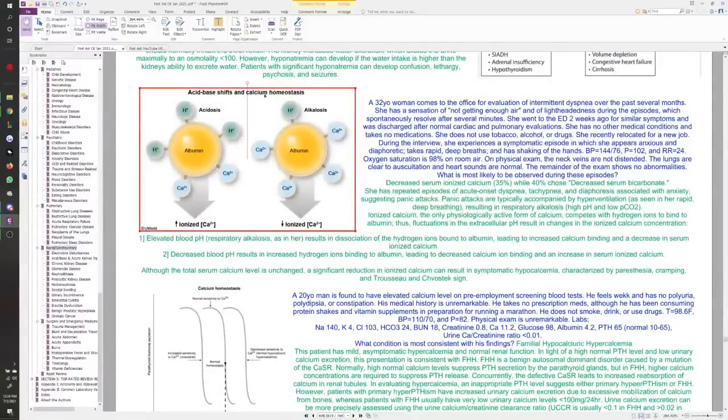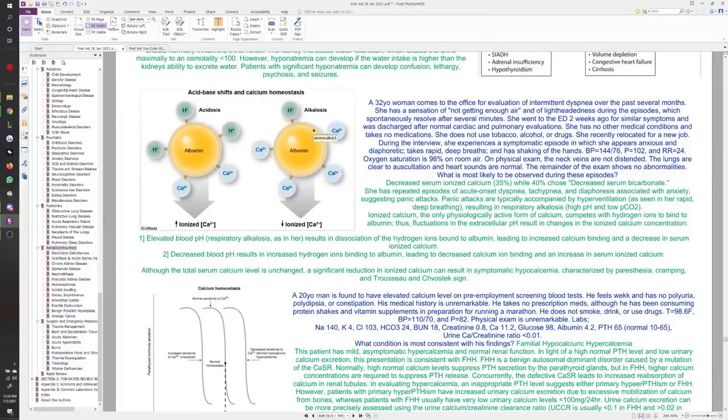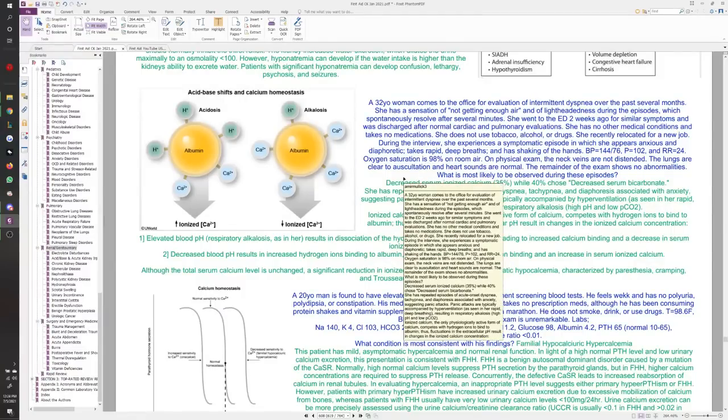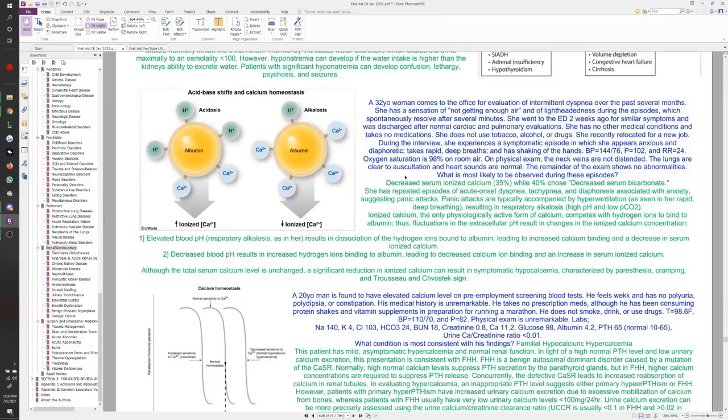This here is showing you how calcium is affected by acid-base shifts. Acid-base shifts, as we saw, also affect potassium. We said that potassium and H go together. So every time you have high H+, which is a low pH, you have a very acidic pH. You also have high potassium. And here it's a little different. So when a person has acidosis, all that H+ attaches to albumin and it increases calcium. Right? Although the same thing is happening, high H+ equals high calcium, the mechanism is a little different.